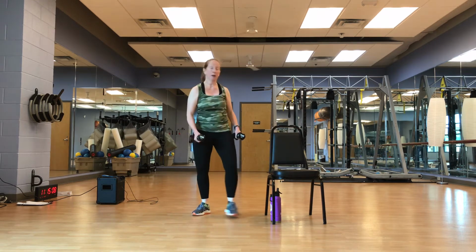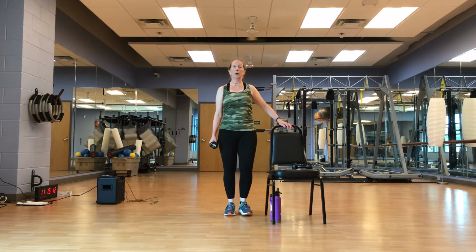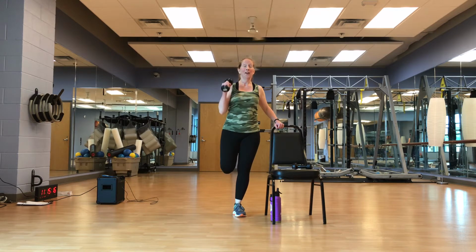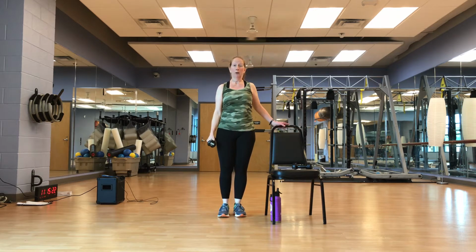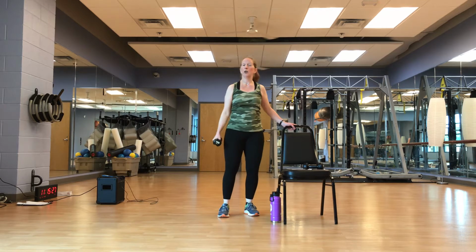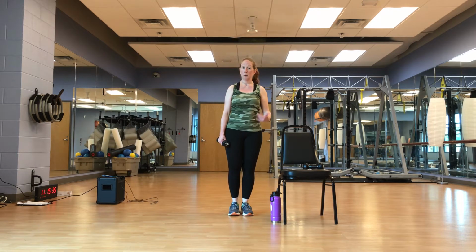So bend your knees, pick up your weights, or have a seat and pick them up. Do what's right for you, all right? So it's a hammer curl, and then we're gonna add a press up while we hold that leg in that position, and then we're gonna bring both of them down. If it's too much for you, just do the arm work, have a seat, all right? You can do this without a weight. You're still working on your range of motion and your strength and your joint mobility.